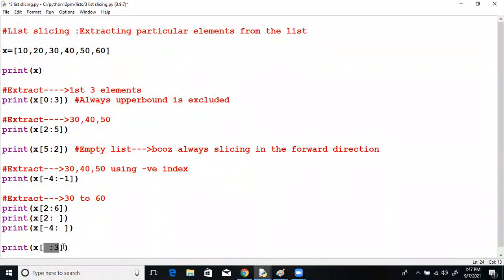If I am not giving the lower bound, it starts from the start up to the third index, with 3 excluded. 0, 1, 2 it takes: 10, 20, 30.